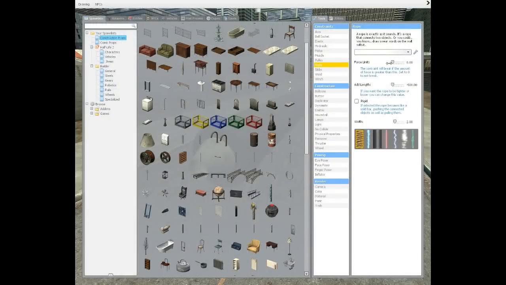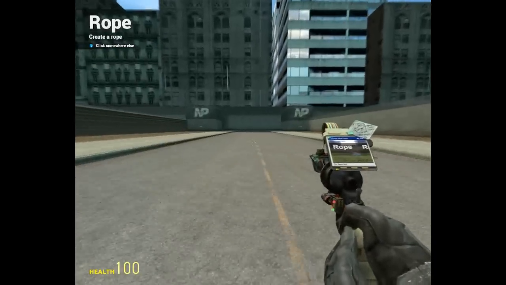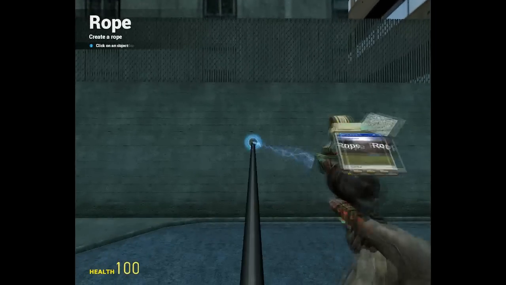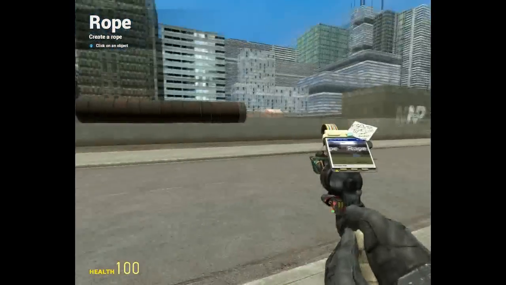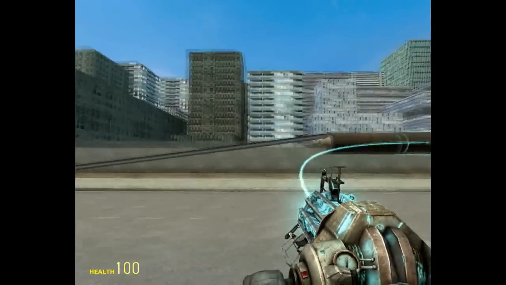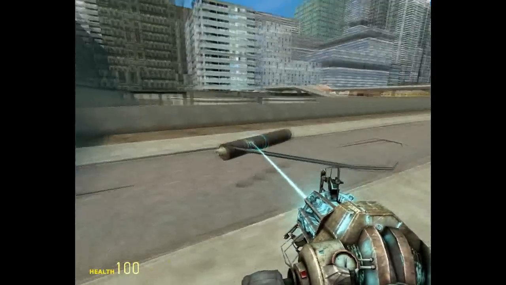Okay, hold on. What do we want? Force limit 0. Add length 500. Width. Oh, solid bar. Okay. Width will go like that. And we want this big black thing. This big black cable. And we'll go like this. Okay. There we go. Nope. This one right there. Okay, now like this.